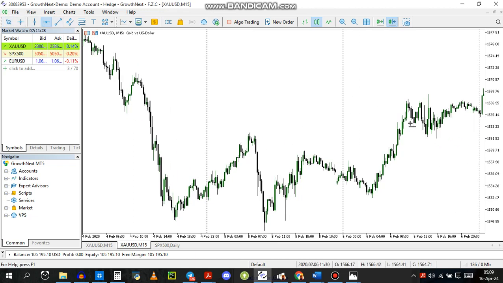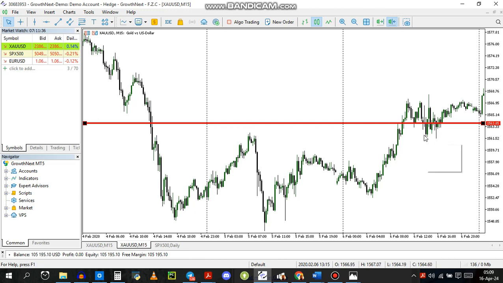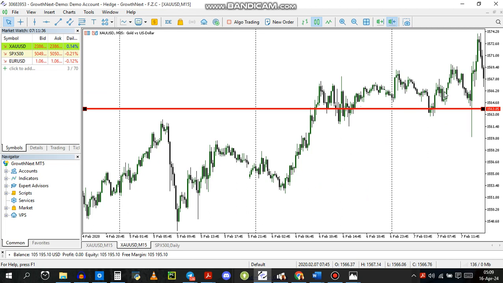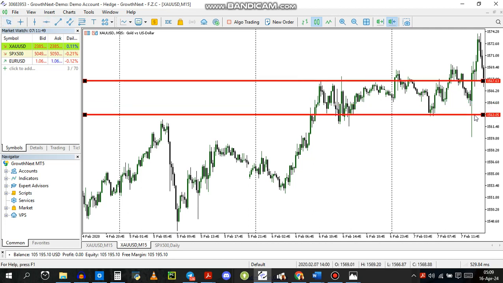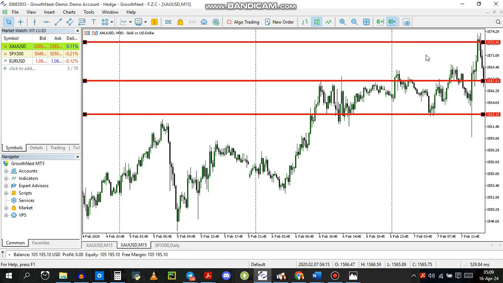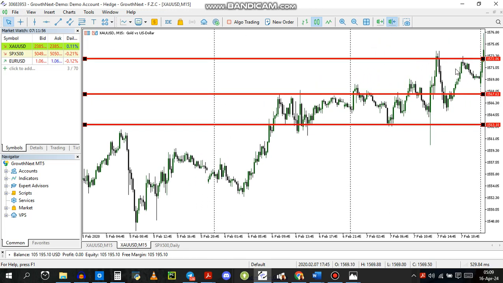For example, I come here, I can see it here again. A sweep below this low, and I look at it. It has come here. This one now invalidates it. I don't want this place to be violated. If you violate, then it's not. So this one now, typically, this is what I want to do. Then there's a sharp displacement. I want to enter my trade somewhere around here. Put my stop loss below here for 1:1. Let me see if I get it. Yeah, you see, I got the trade.